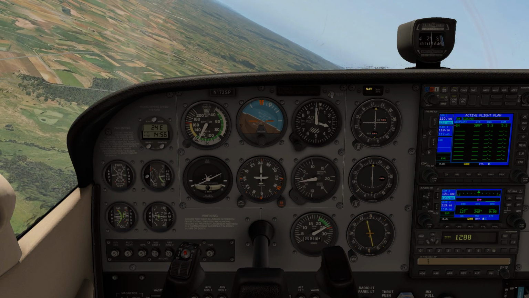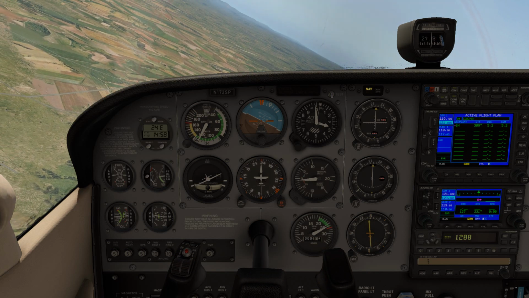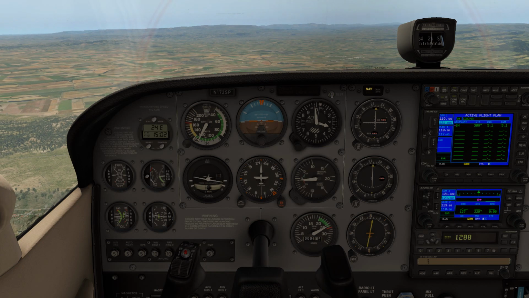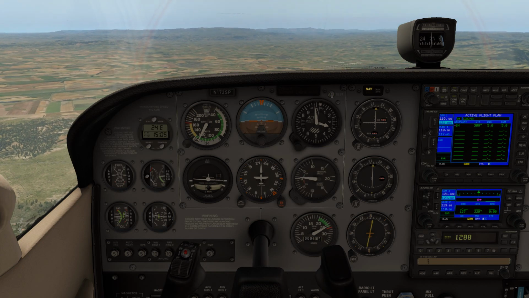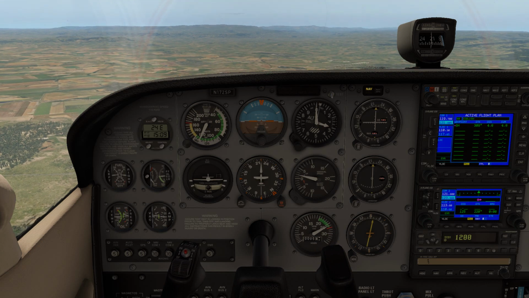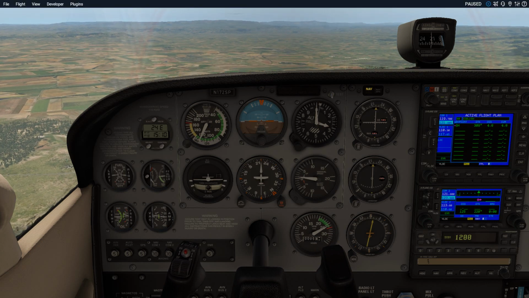Now notice that the compass on the NDB, on the automatic direction finder, doesn't move. So the arrow always points relative to the plane. Now, if we can just see in front, let me just pause. You can see now that the arrow is basically pointing to Shobdon Airport, which is just in front of me there. So obviously while that's pointing to the airport, I can follow that.